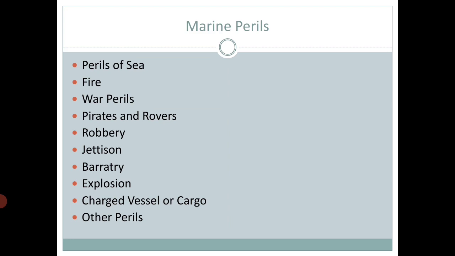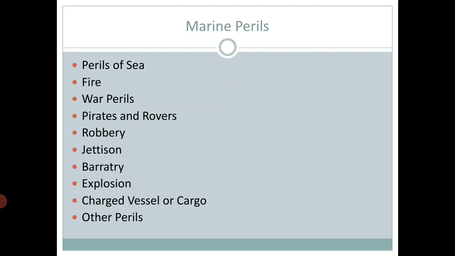First one is perils of sea. See, there is huge risk involved in the sea voyage, right? The risks which are caused by the sea are known as perils of sea, that is storm, collision among two vessels, accidents, crashing into stone, bad weather, etc. However, ordinary action of the wind and waves, ordinary wear and tear of the vessel, and inherent risk of the cargo are not included in the perils of the sea.